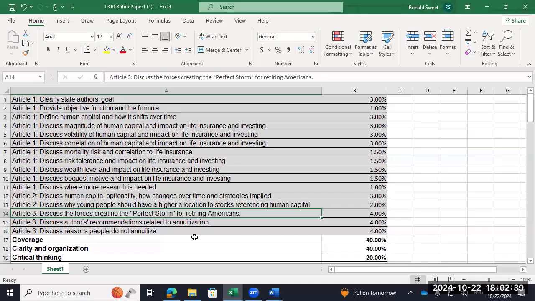The forces are very straightforward. It's just a list. And the reason people don't annuitize is real simple, except he gives one before he does his list. Make sure you have that one in there, that people are just addicted to stocks for the long run. And that's one reason. And then this list right here is where people lose points. The recommendations, make sure you're really clear. You've got to put it in your own words and be real clear on what they're saying. Some of those in the list are a pretty long paragraph, or he may actually be giving you more than one thing. So just be real clear. Don't just summarize the first sentence and think you got it. Read the whole paragraph. Make sure you've got everything that they're recommending.